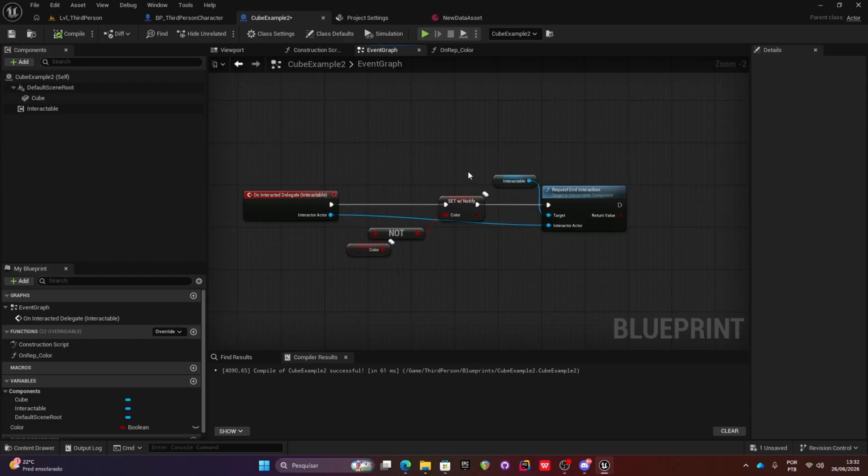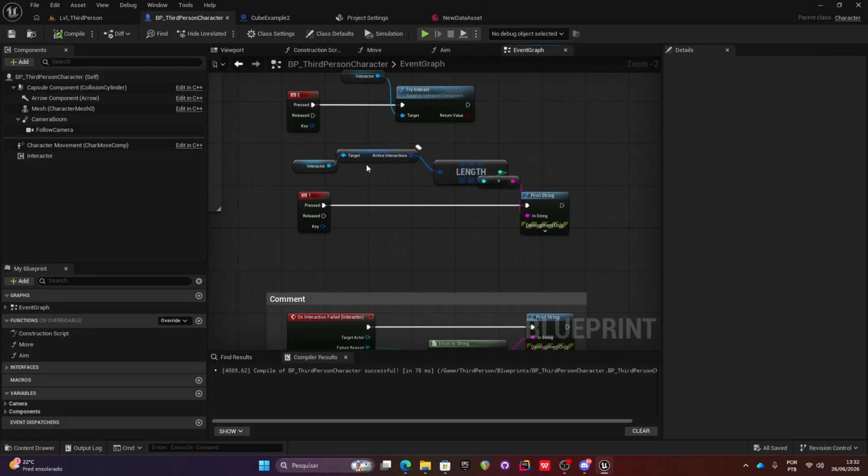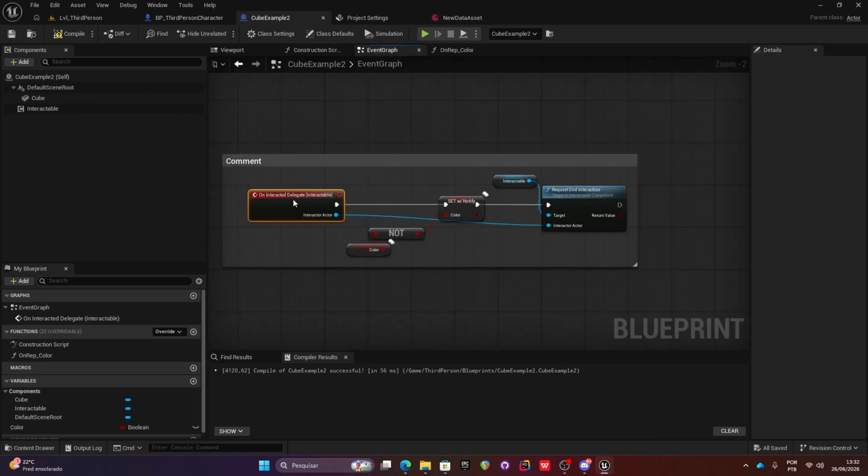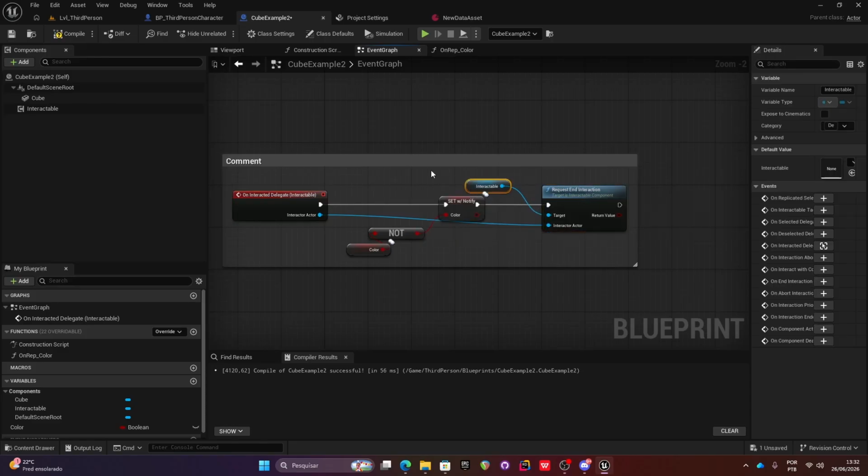You don't have to persist an interaction while the light is turning on, and then when you turn it off, you end this interaction. It's not healthy for the code. So if the interaction is just a switcher, you can just initiate the interaction and then finish this interaction.